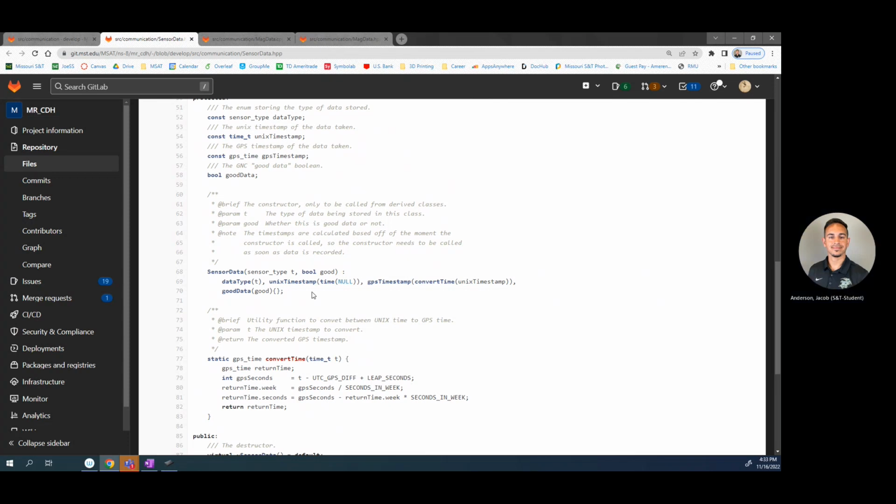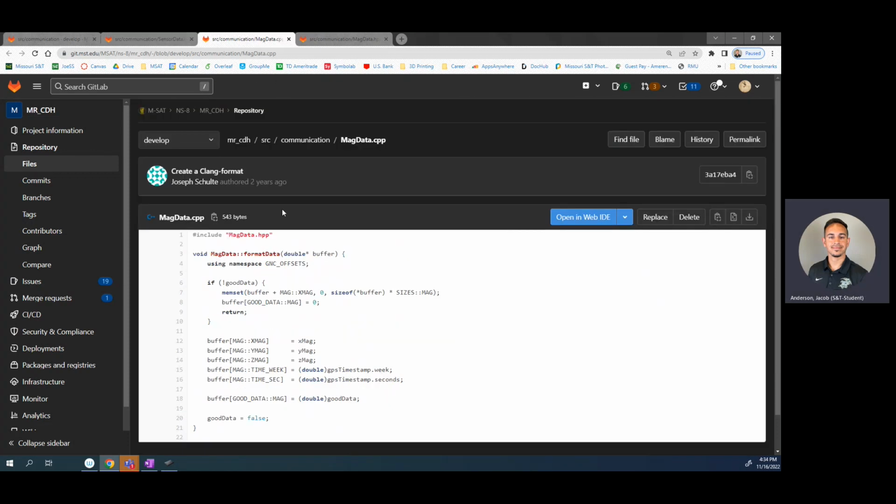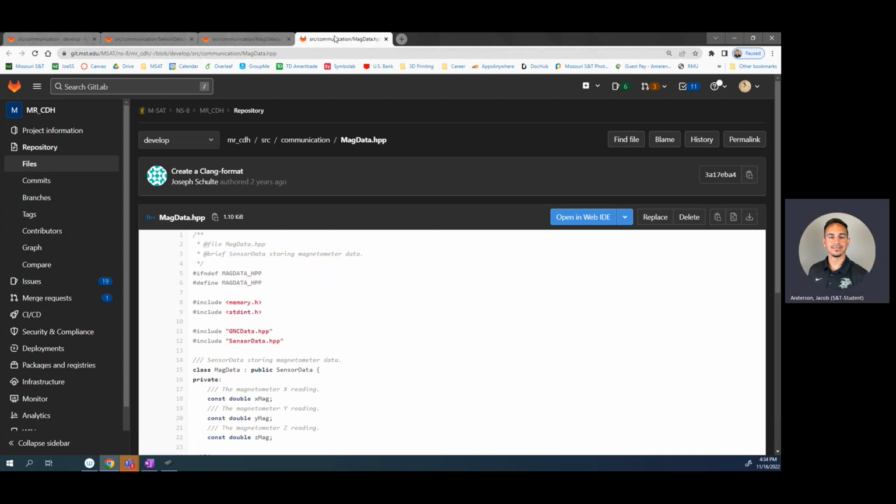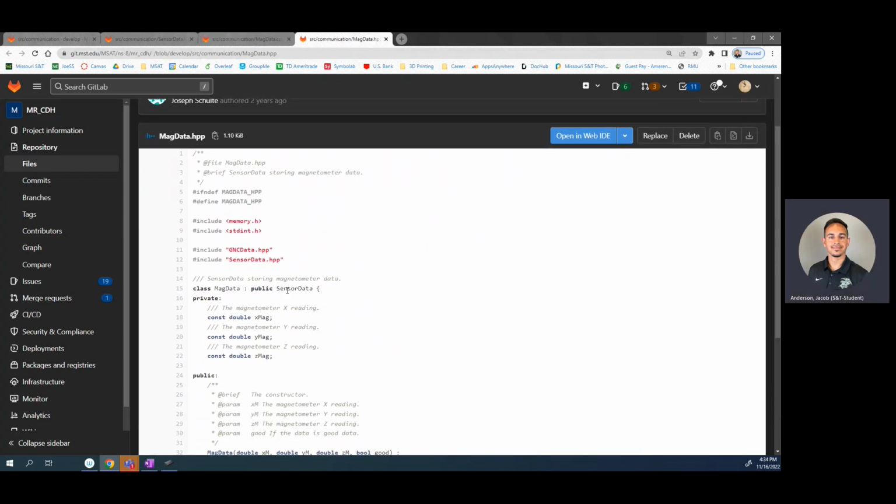The reason, so let me back up. Sensor data is the parent class of all the other sensor data classes. And what I mean by that is, for example, the magnetometer has a specific class for that data that's made from the sensor data class. The reason we do this is so that we can add a vector. So in the thread buffers, we can have a generic type of class because a vector has to be made of all the same thing, right?